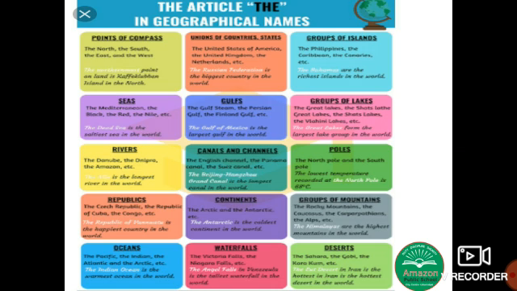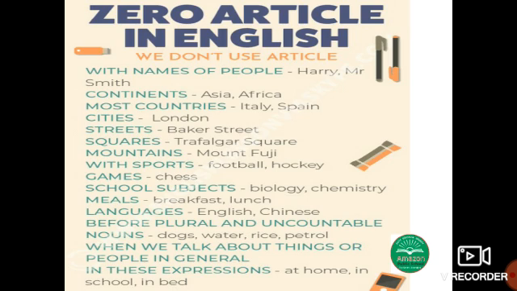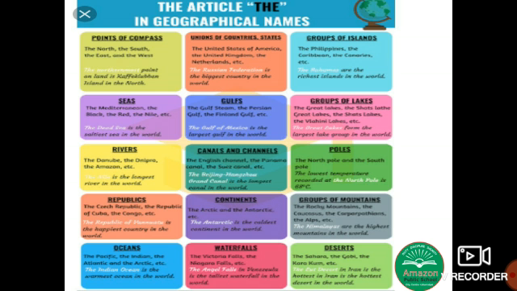So there are. And now let's move to the next one where we are not using zero article. And before going to that zero article, let me share you something. The is used before so many things as we have learned now, but the is not used in some cases. Let's see what it is.